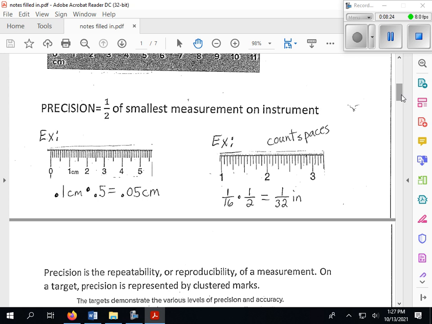Now, you guys have done this already because you've rounded stuff off. We measured things, and you said, okay, so that goes out to 2 marks, and then you rounded it off. You were already using this, you just didn't know you were using it. Because you were looking at that mark and saying, well, I think it's right here closest to this mark. But you were getting within that certain precision, whatever that measuring tool was.